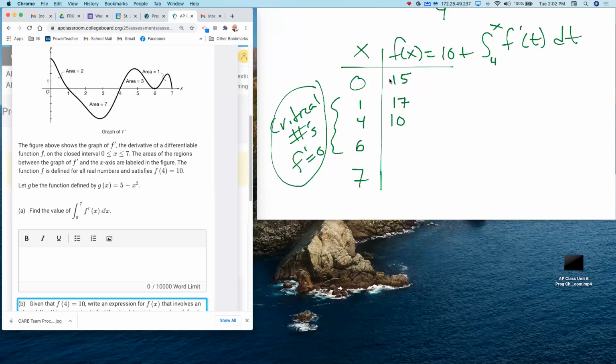You don't necessarily need to show the computations, but you could. I mean, you could have written 10 plus 7 up here, and on this one, 10 plus 7 minus 2. Those would be good computations to show. And then this one would be 10 plus 3, which is 13, and 10 plus 3 plus 1, which is 14. Now, what I wrote there is another point. But here's the big but: if you stop right there, you don't get full credit.